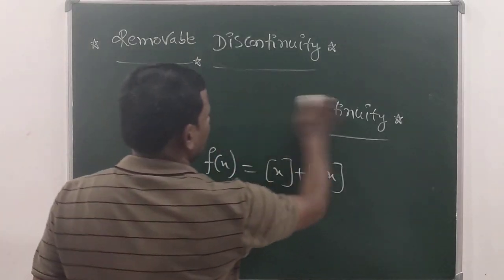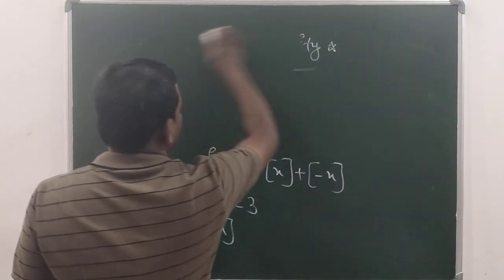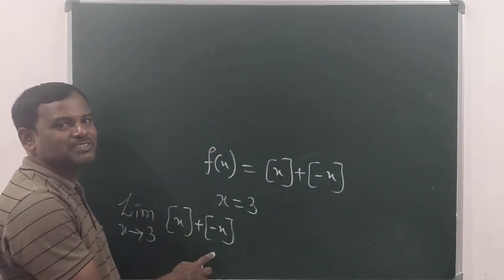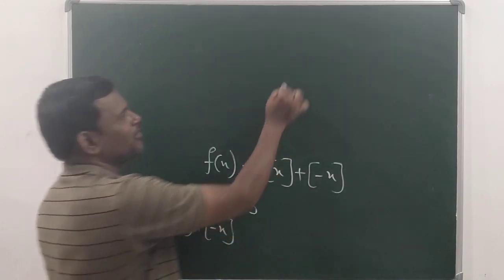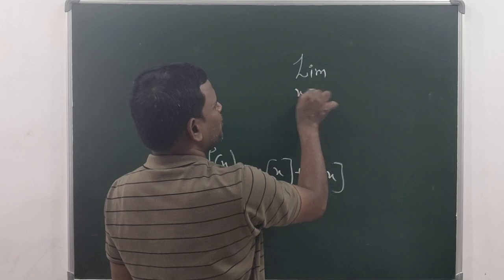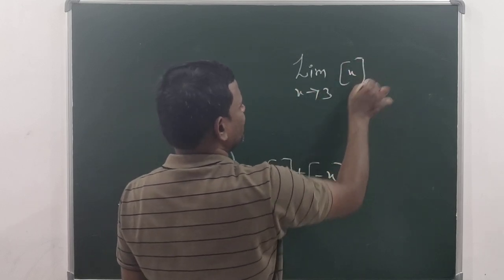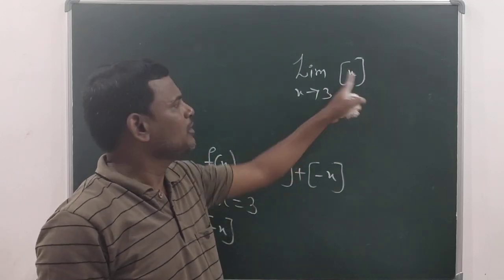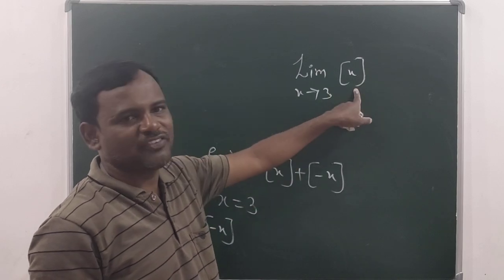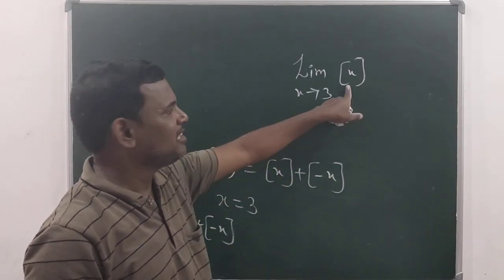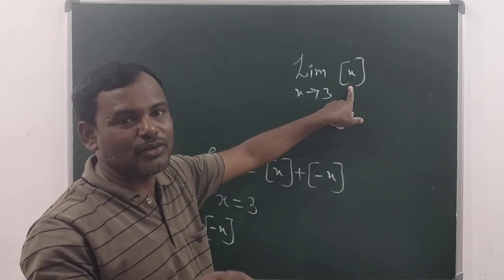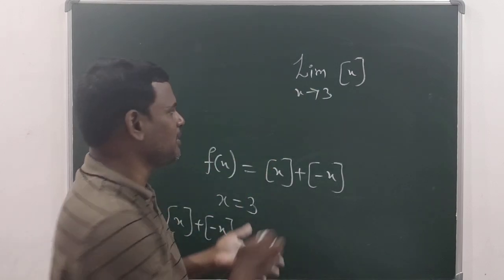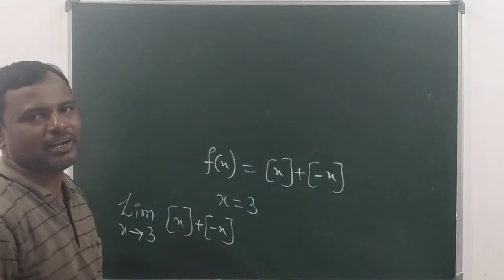Actually, you read this: this step function is not continuous at x equal to 3. But here a mixture of steps is given. Limit x approaches 3, if only the step function is given, the limit of this function does not exist, because if you find the left hand limit, you will get 2, and the right hand limit is 3. Both are not equal. Hence, this step function is not continuous at any of the integers, not only 3. Like that you read in the function chapter. But here, step x plus step of minus x is given.